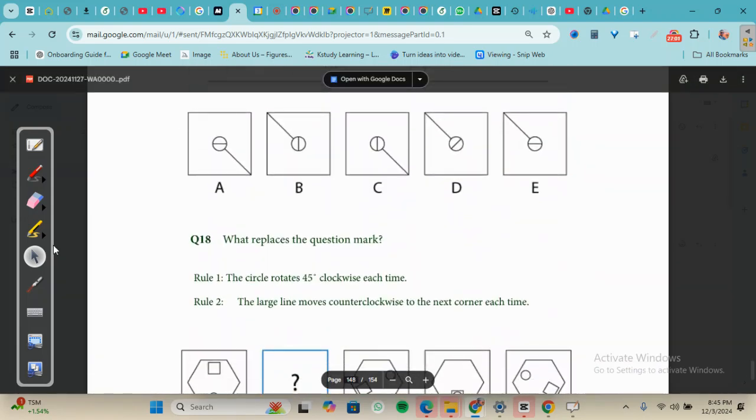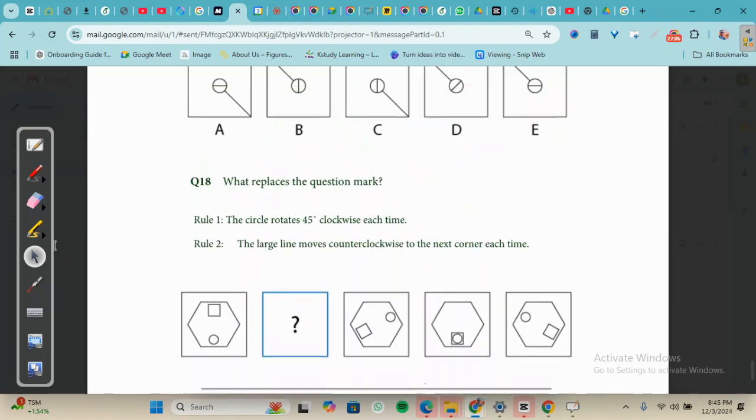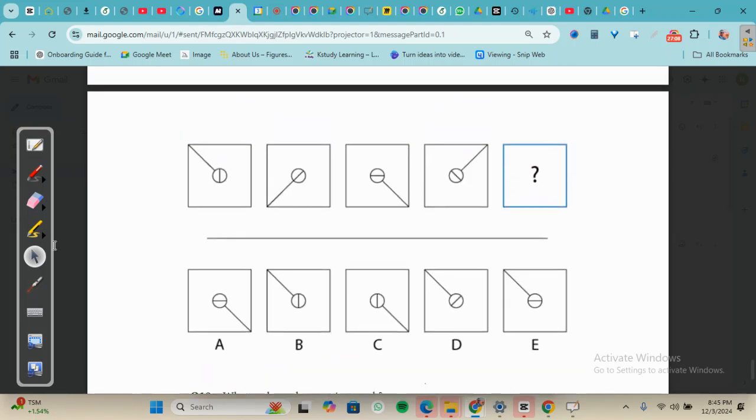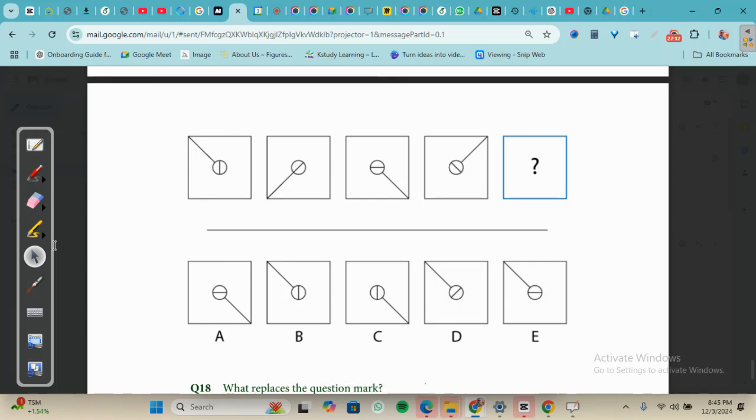So, guys, we stop here, right? So now let's pick the next question. I think we have already solved it. This one, the answer is B. Is it clear now? Or do you want me to explain again? Can you hear me?